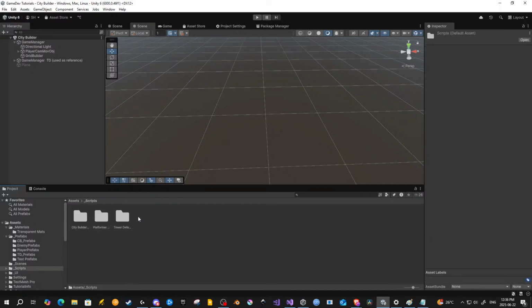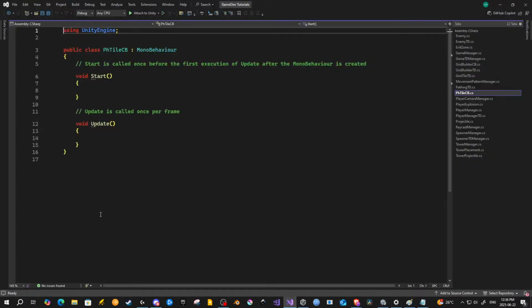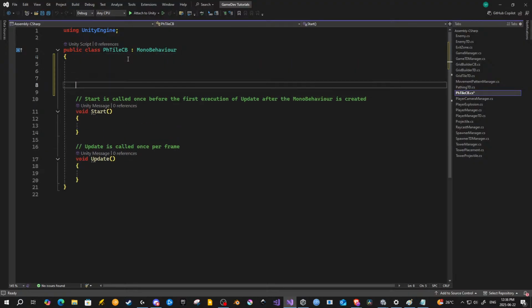Okay, scripts, city builder, new model behavior, placeholder grid tile. Placeholder tile. There you go. Placeholder tile. And now here, for now, we're going to keep it simple.